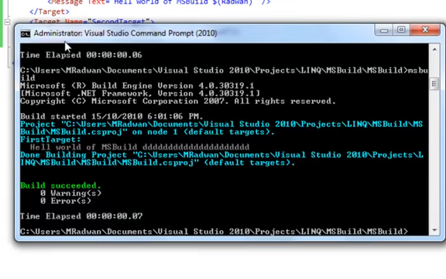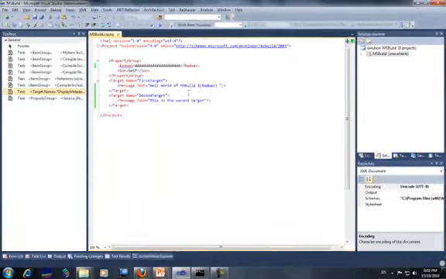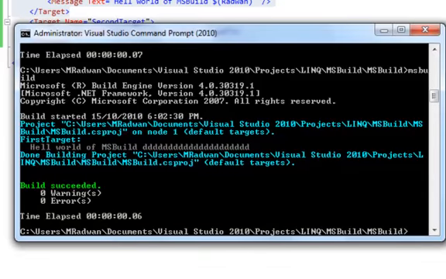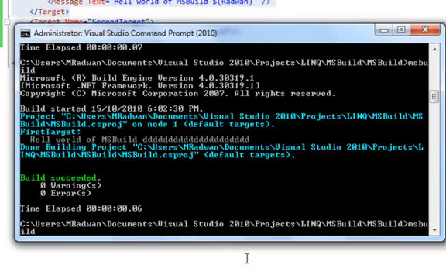So when I build, you will not see the second target. Why is it not seen? Actually, because it took the first target as the default target. So if we want to execute the second target, I can send a parameter to MSBuild.